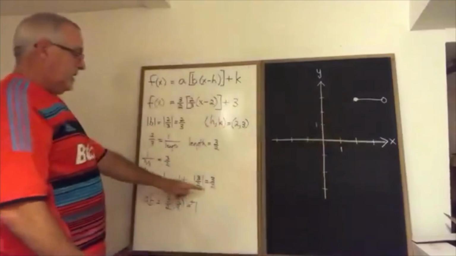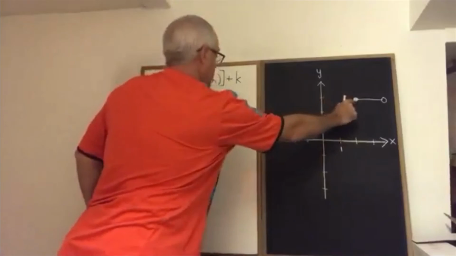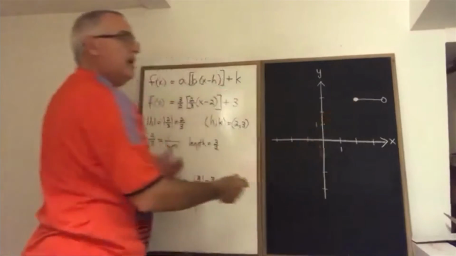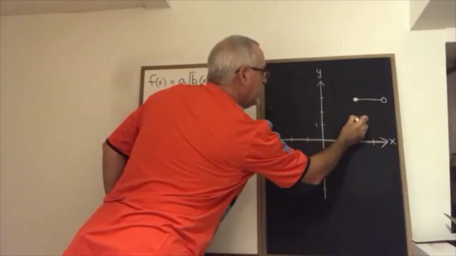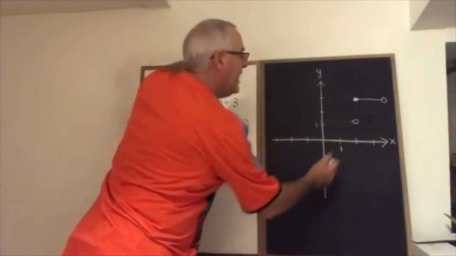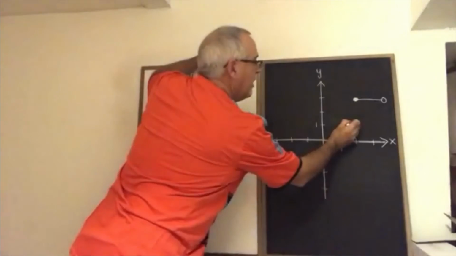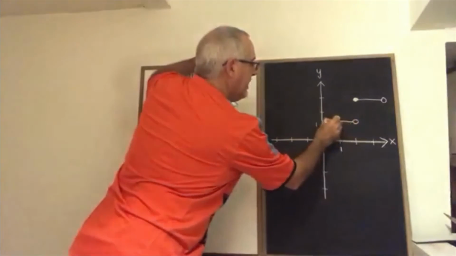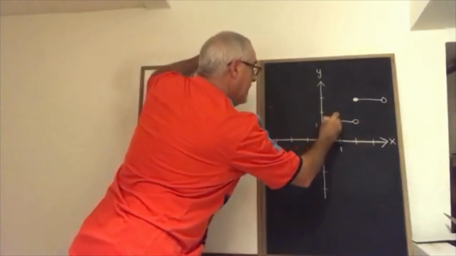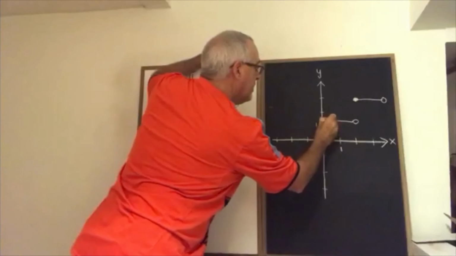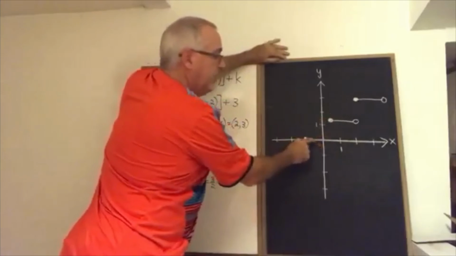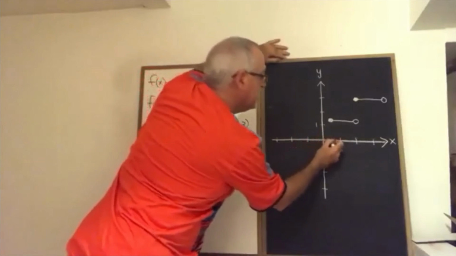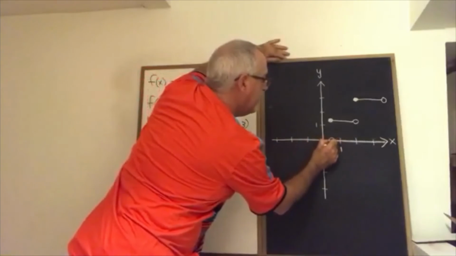1.5 units, the height, below y equals 3 is going to be at y equals 1.5. So there will be an open circle here. And then I draw a step 1.5 units to the left of that. And I put a closed circle at the other end of it. 1.5 units below y equals 1.5 is y equals 0. It's on the x-axis. So there will be an open circle right on the x-axis here.